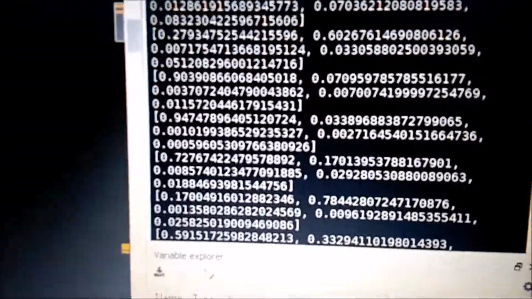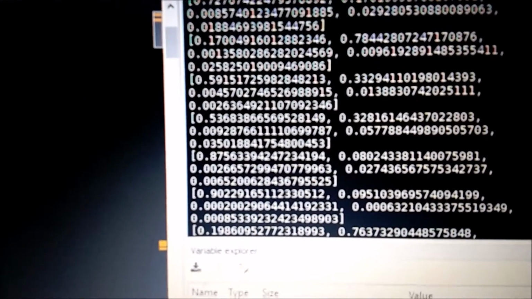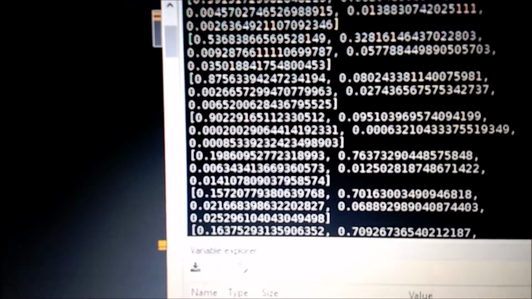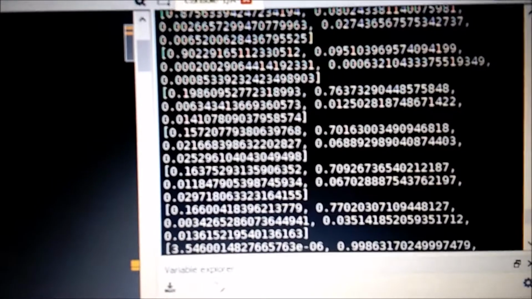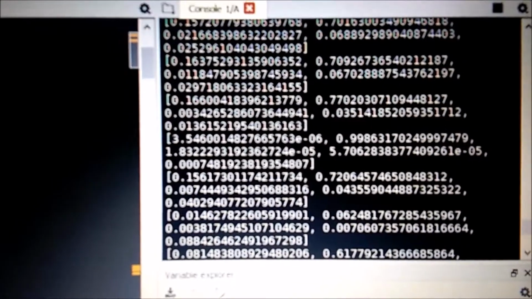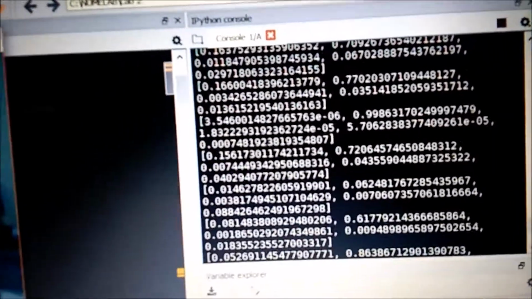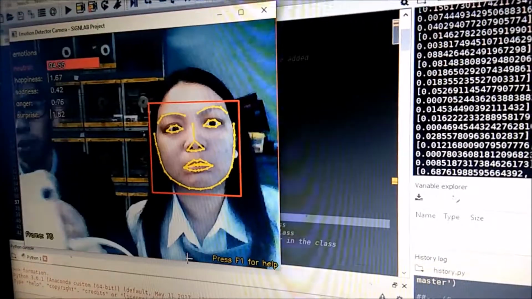And you can see here, even though the current image is captured, the live feed is still there and it is continuing to detect the emotion. So these numbers represent the level of intensity of each emotion, and it matches accordingly with the one detected in the webcam.